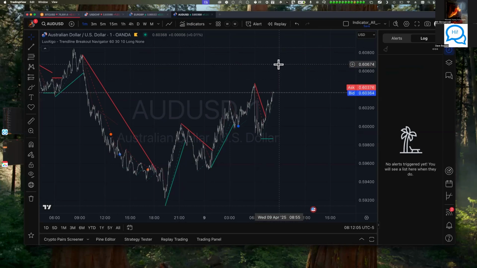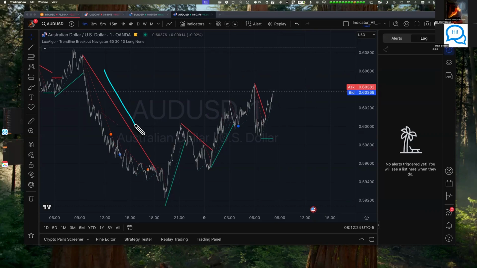Basically, what you need to understand on this particular one is pretty easy to understand. When the big thick red line is going down, the trend is down. When the big thick green line is going up, the trend is up. Okay, so this operates on three swing high, swing low zones.